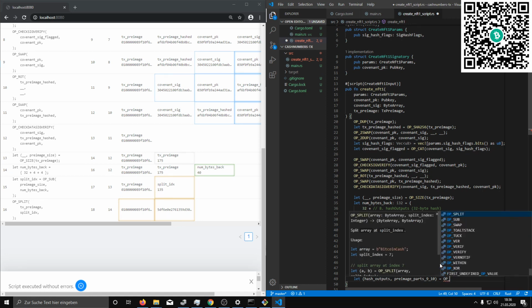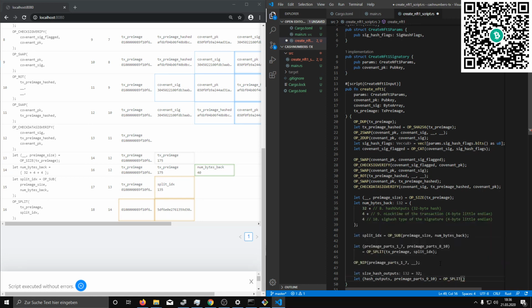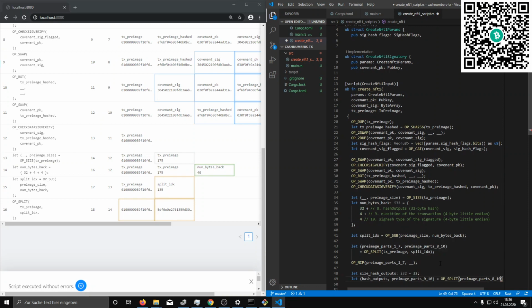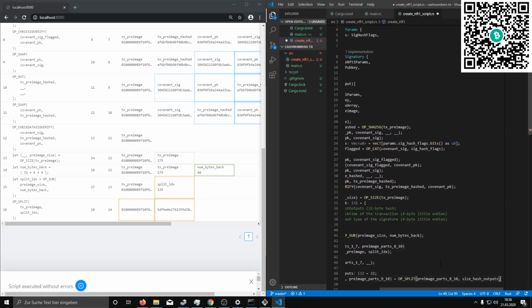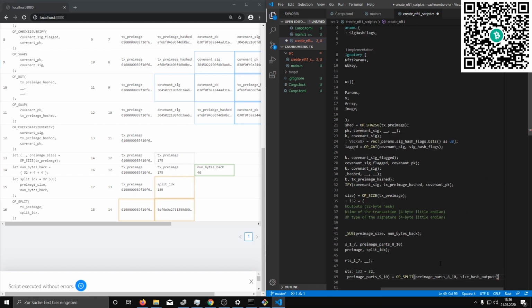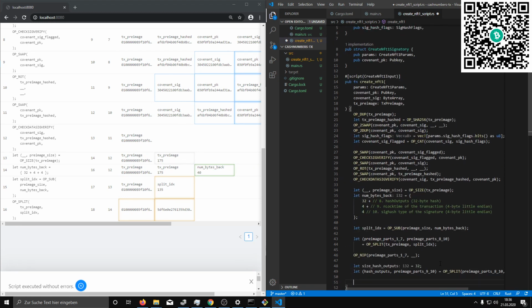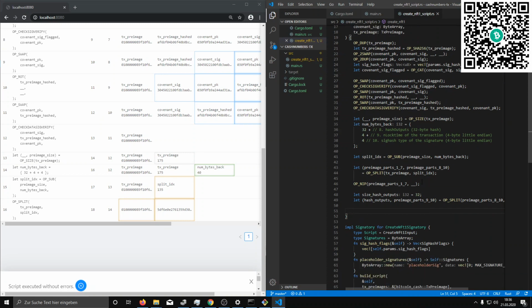Now we can do OP split with the pre-image parts 8 to 10, size hash outputs. And we can OP drop.